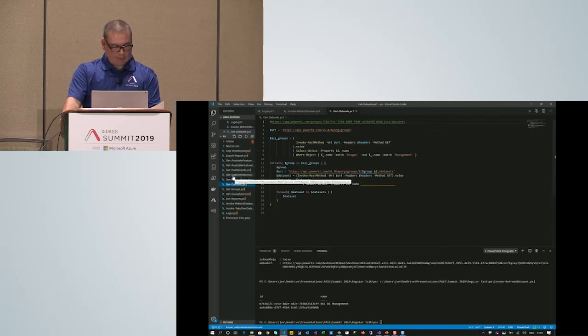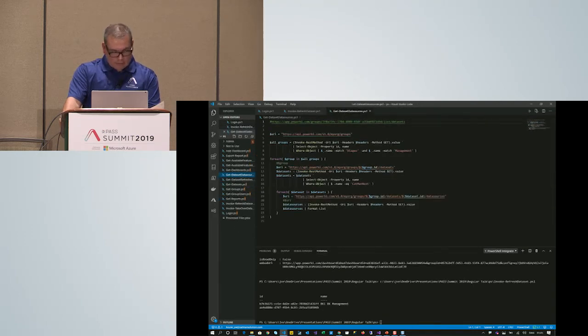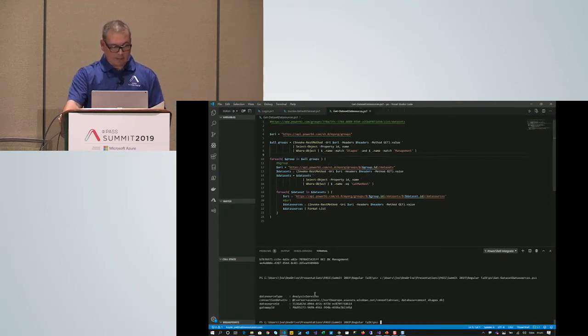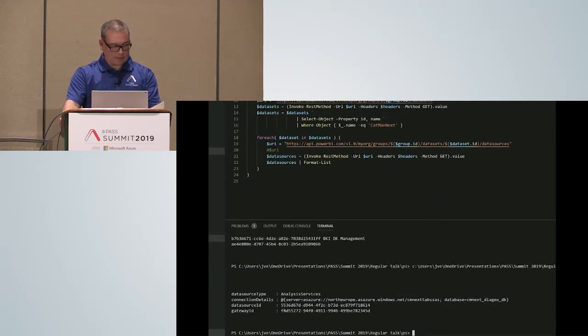It's mostly the same for all of the other PowerShell demos I have in here. I can go in and see some statistics on connection details for different datasets. For this data model here, Catman Next, what is that pointing to? And I can verify that it's actually pointing to whatever I need it to be pointing to.